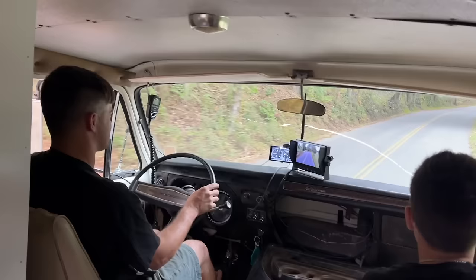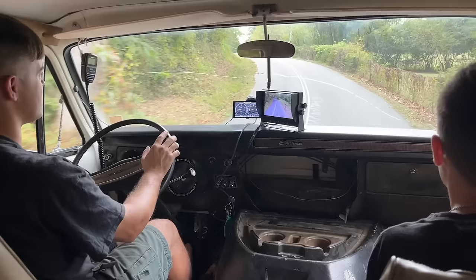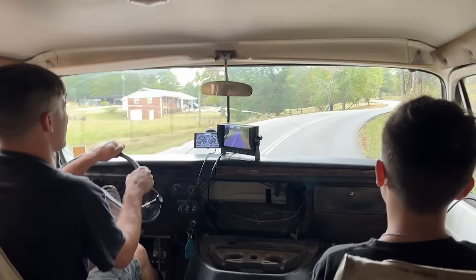Hey, our speedometer's working. Yay. It got its signal. We were out in the sticks, so. Awesome. This is so much fun to finally get to drive it after like 2 years.